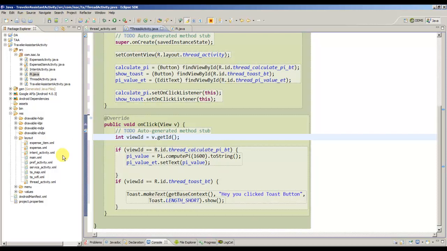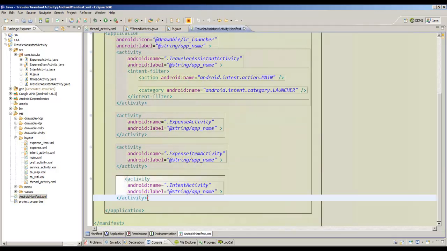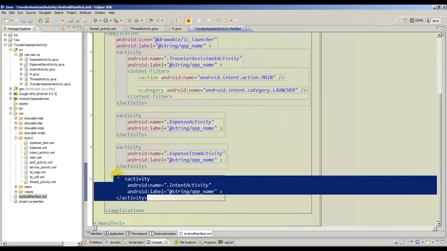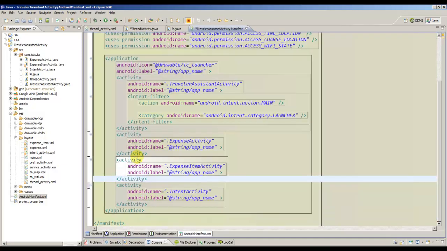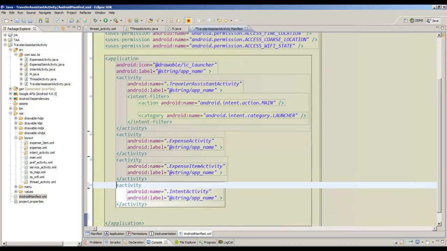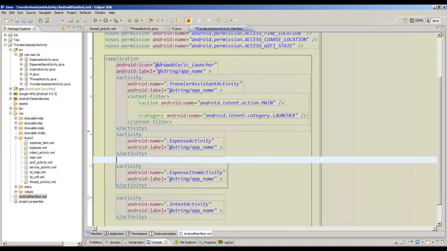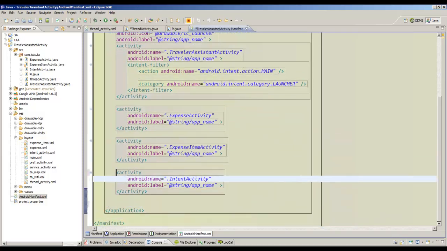But before that, this is a new activity, so you have to put it inside the Android manifest as well. So let us put that. Thread activity, correct?